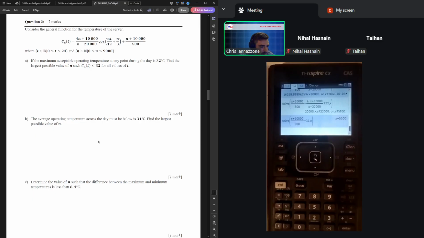N such that the difference between max and min is less than 6.4 degrees. Okay, so still relying on the fact this is a circular function will help a lot in simplifying this, because otherwise we'd be doing an f max and f min and then subtracting. So you do your f max and f min to get the max and min of the functions in terms of n. Then you would have to find the absolute difference of them, so you strip any positives or negatives, or just make them both positive, and then subtract, and then set whatever that is equal to 6.4, and that gets you your breakpoint. We're not going to do that because we don't need to. There is a much better way because we have an understanding of circular functions.